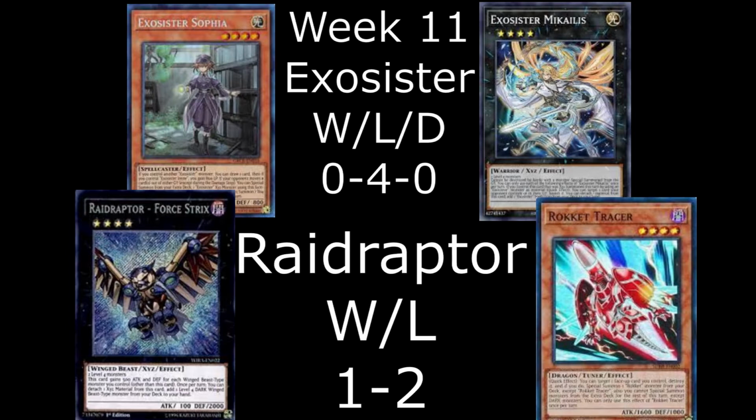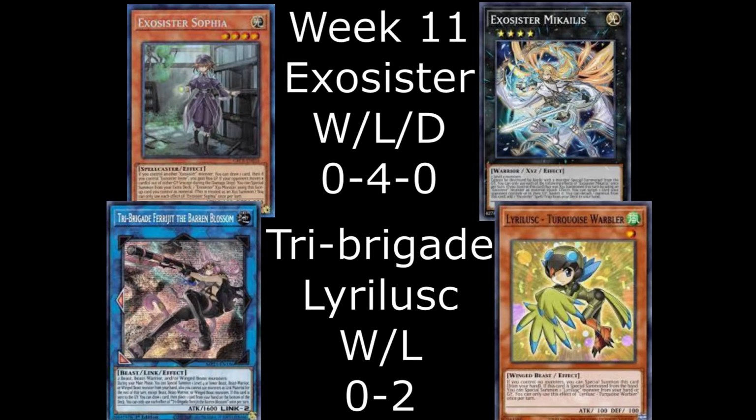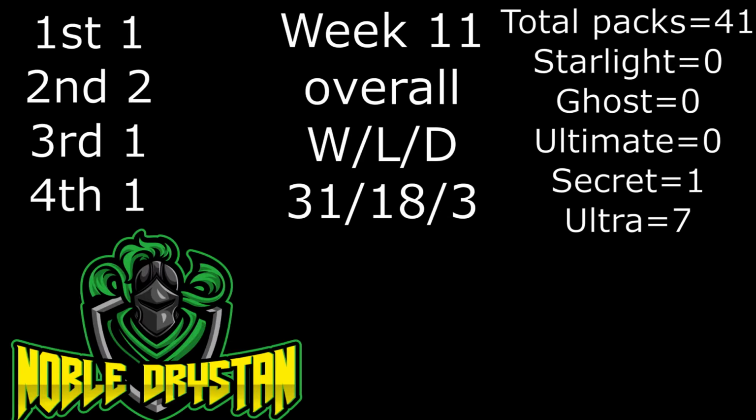And then round 3, played against a Lairless deck using the Tri-Brigade monsters. So Tri-Brigade Lairless, I guess. Ended up losing that 0-2, and like I said, round 4, I did end up just giving the match to my opponent. So yeah, nothing too crazy. Only have 2 packs, which I'll be opening at the end of the video. So yeah, let's go and get right into the profile.